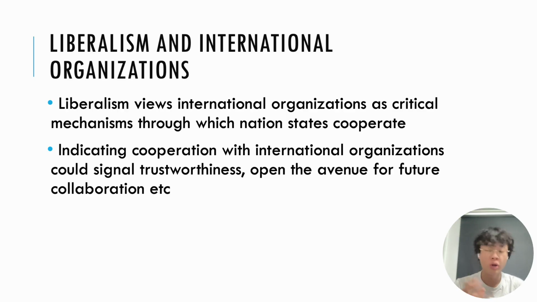If you think about it, like calling an embassy, for example, from another country, is important because if you don't have an embassy, there's no way for your people to cooperate politically and economically. There's no place to pop down and make the next deal. If you ban foreign dignitaries from your country, there's no way to pop by and sit down and talk about the next trade negotiation. And these are all really big things for liberals because they are prerequisites to trade. And so countries do care about these sort of acts of symbolic condemnation, and they're not just cheap talk. Indicating cooperativeness can signal trustworthiness, open the avenue for future collaboration, that sort of thing.